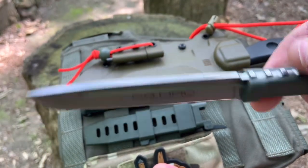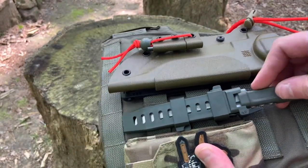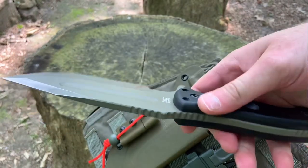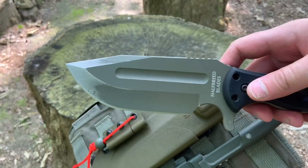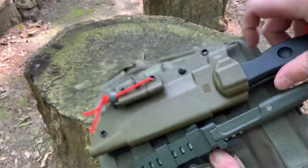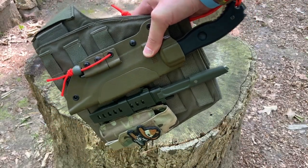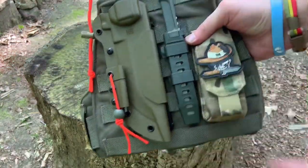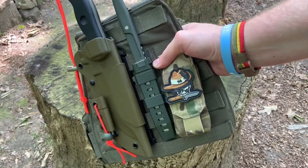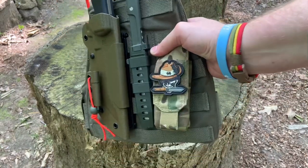I haven't really used this knife at all, but I decided this would be a good place to get it started — on this drop leg setup. The reason I did that is I thought it would be a good companion knife to the beast of the rig: the Halfbreed Blades LBK-01. I have a full review of that knife with field testing. I have it set up for my bushcraft needs, though this may change. The beauty of the PALS webbing is there's no set configuration for this drop leg. I definitely like the green tones — I think it looks awesome — and it's been a really good setup for me.